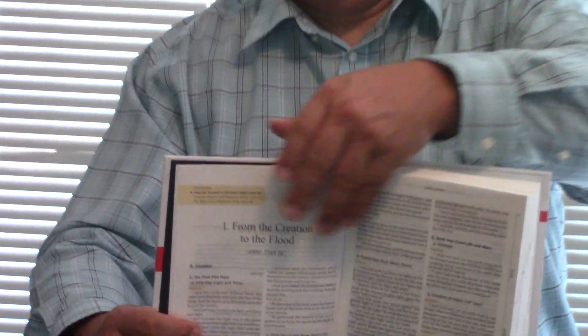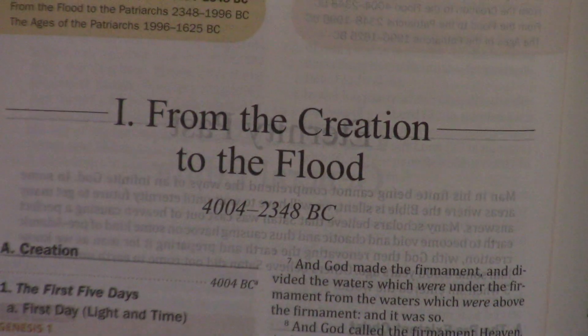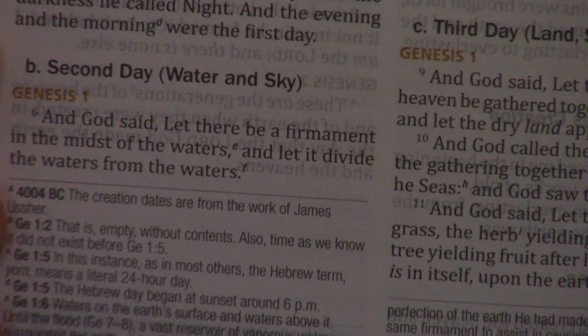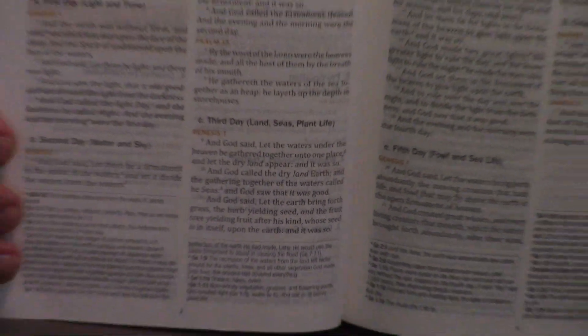Let's go here to 4004 BC — this is Genesis 1. And I'll show you how it's set up, what makes it so cool. They've also come out with a Chronological Life Application Bible, which is awesome as well. You can see things like the birth of Methuselah, the 57th generation, death of Seth at age 912. Seth died 2714 BC. You can see the overlapping — Noah and Enoch overlapping, Methuselah and Noah overlapping, and then Noah and the patriarchs overlapping.